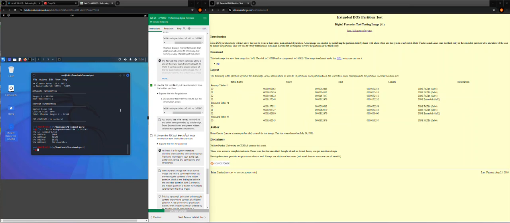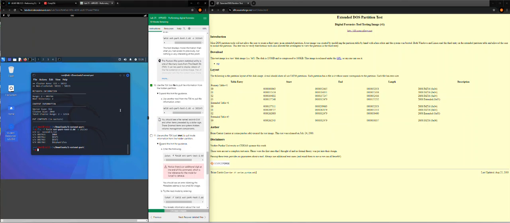So now we're going to use another TSK tool called iStat to pull the inode information from the hidden partition. So we're going to put this command in to pull this partition information. Notice there's an additional number at the end of this command. This is to reference the inode for iStat retrieval. So let's go ahead and do that right now.